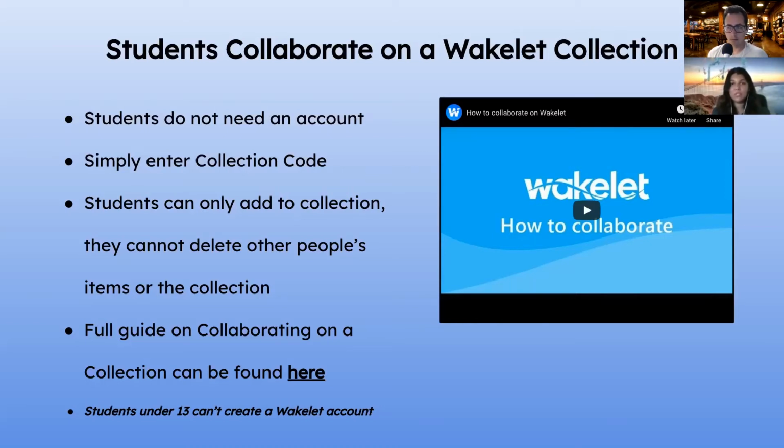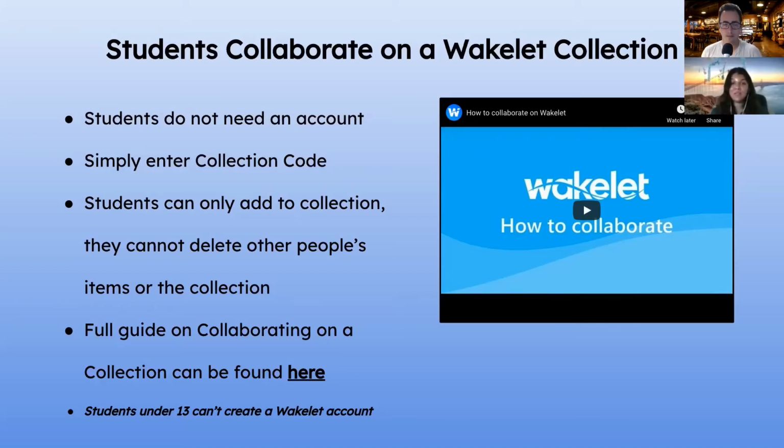But even students that are over 13, you can still have them collaborate with the code, but definitely show this as a resource to your students at the secondary level, because it'll be a great way for them to stay organized. Because one of the things that our students really struggle with is just being organized with all of their resources, their Google Drive, their backpack, their pockets, their phone. They're just all over the place.